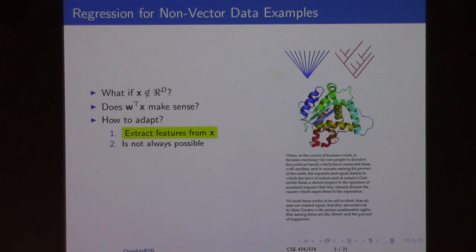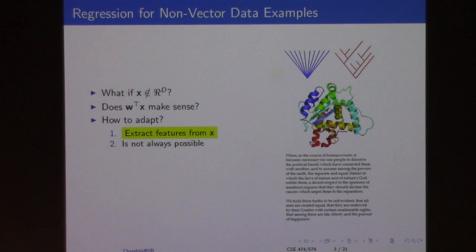For example, what if the data that you're working with are genetic sequences, so the DNA or chromosomal sequences of different lengths? How do you put that into an x, which is a fixed vector? What if your objects are graphs or text or fruits or animals? You can't stretch it into a vector x. So that becomes a problem. We do want to apply these linear models to that kind of data, but that data is not in that form. Now, there are 2 ways to address that issue.